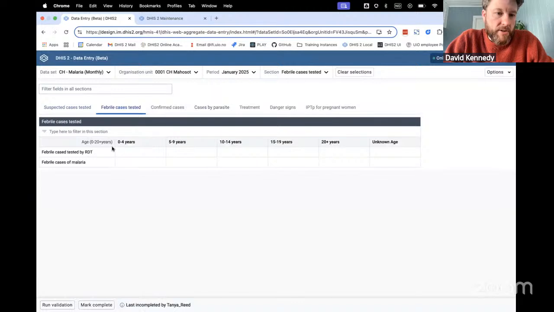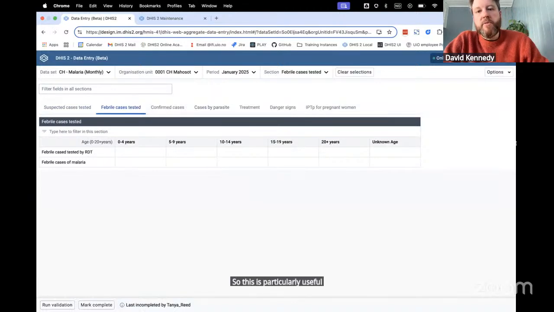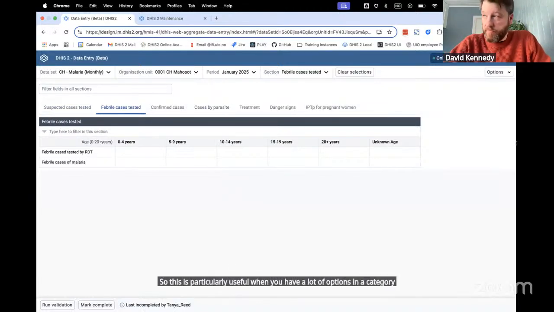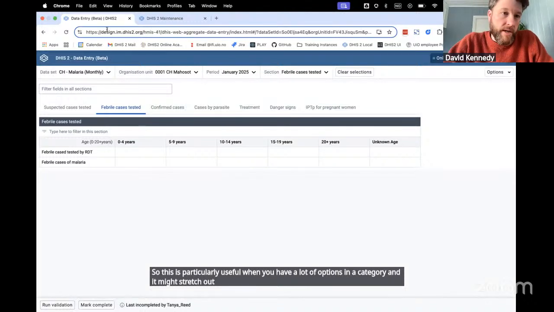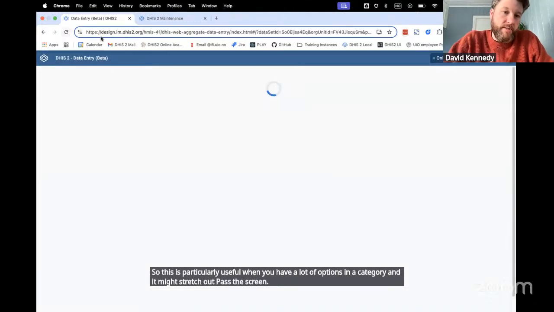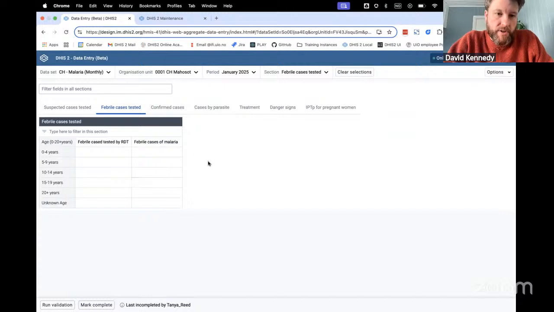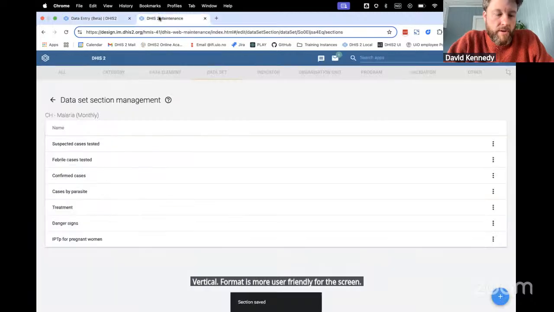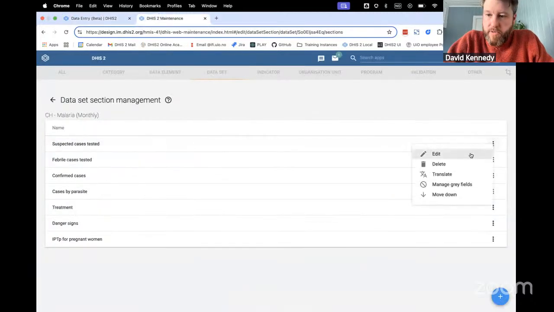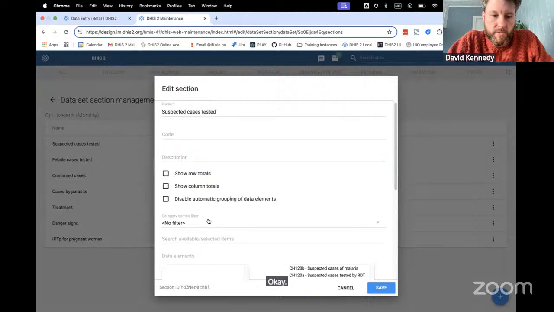This is particularly useful when you have a lot of options in a category and it might stretch out past the screen, and having the more vertical format is more user-friendly for the screen. Okay, and put them back.